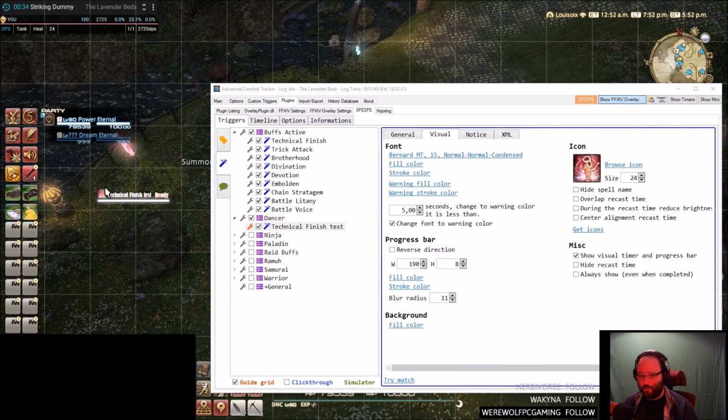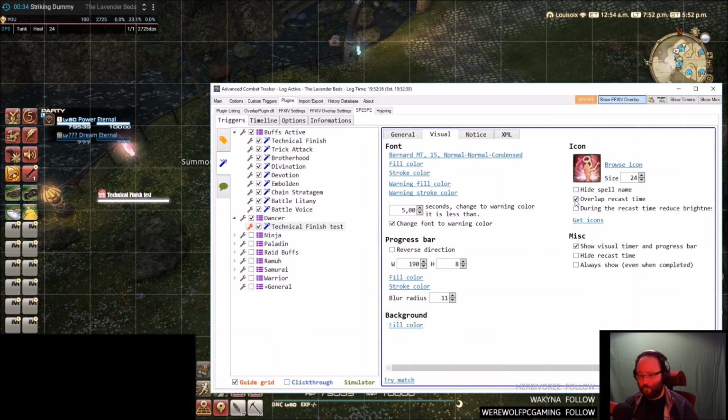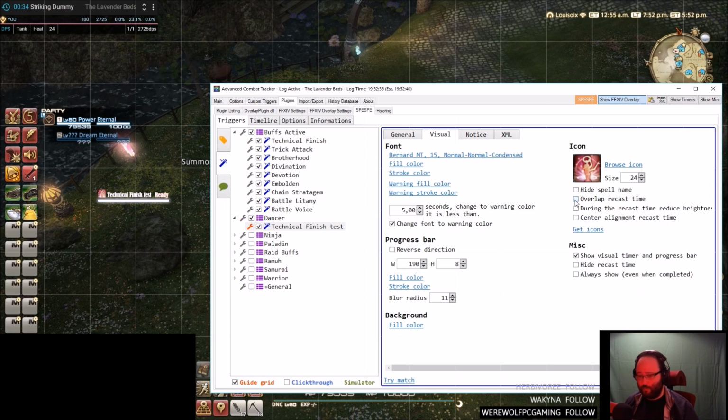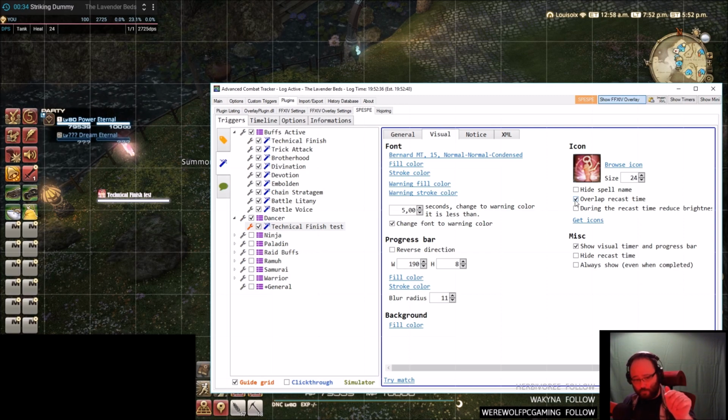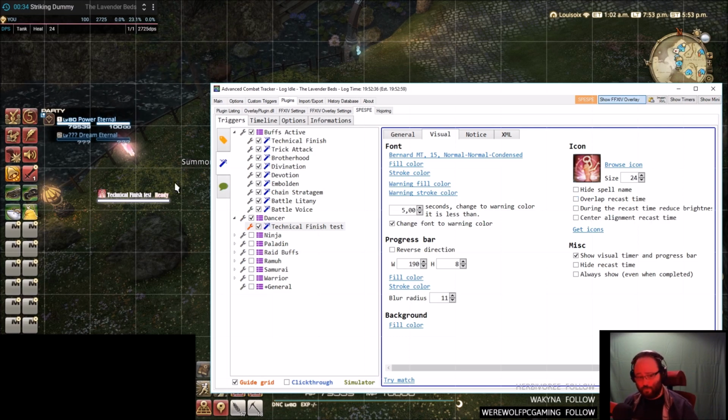technical step. There it is. It shows the technical step. And now do I want to hide it? No. Do I want to overlap the recast time so it's on the symbol? No, because instead of ready, when the overlay is running, it will be the time that you look at. So what you can do with this option is to have the time on the symbol itself and make the symbol big, remove the text, and then just have the symbol and the time directly on it. I will show that too. So, but currently I just want to leave it vanilla.